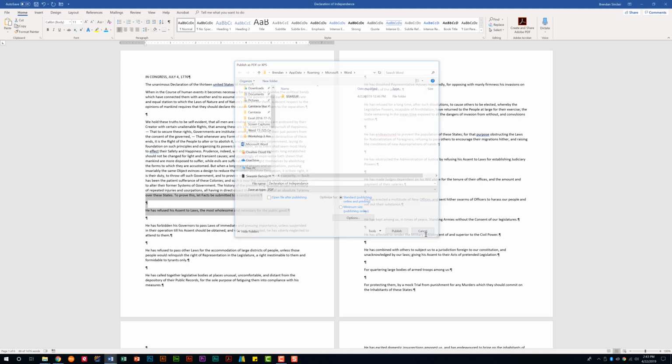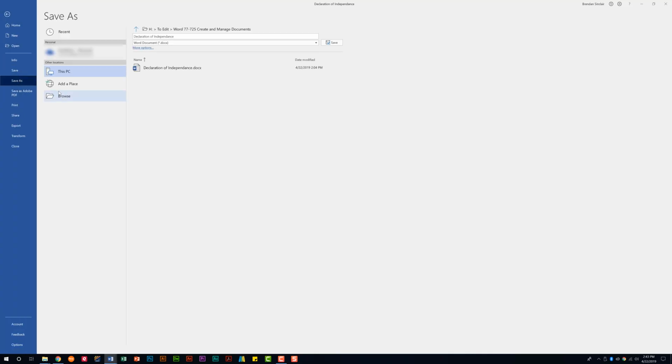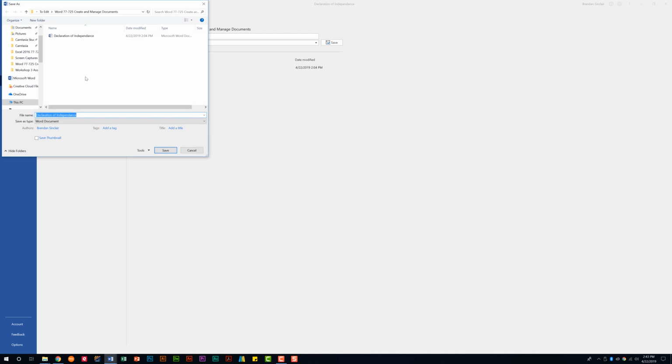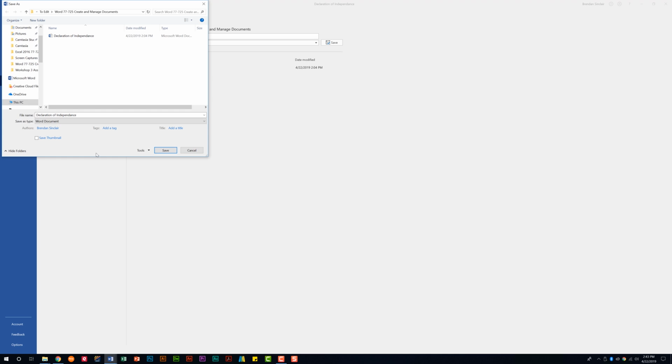You might also be asked to go to the Save section, and then you would map to your folder where you're going to save it. And then you'll have the option of saving it to things like a Word macro-enabled document or maybe a previous generation of Word. You have the PDF and XPS document, which we looked at in a different section. So you should be familiar with the different save types. And then when you're saving, just make sure you know how to navigate to the Documents folder or to wherever it has you save. We'll go ahead and click Cancel here.